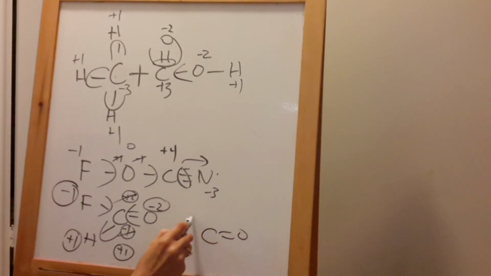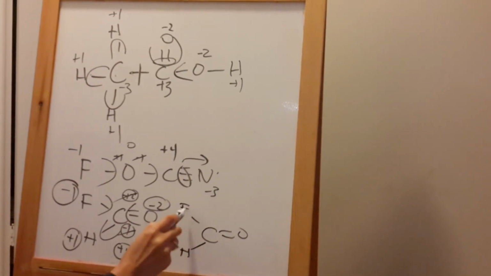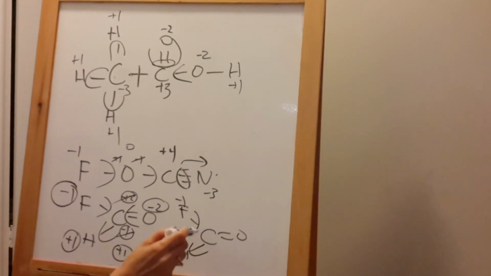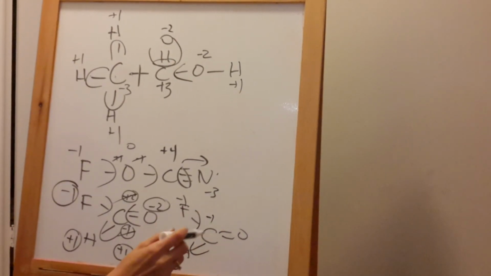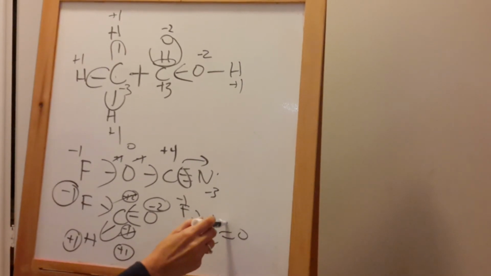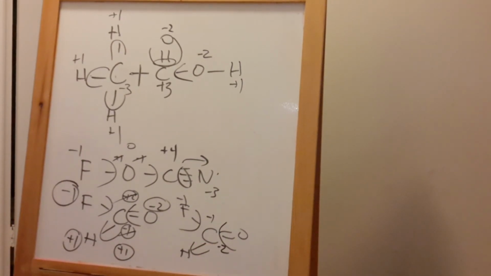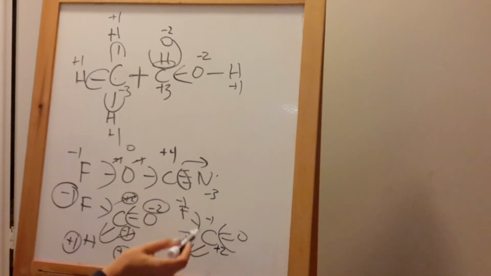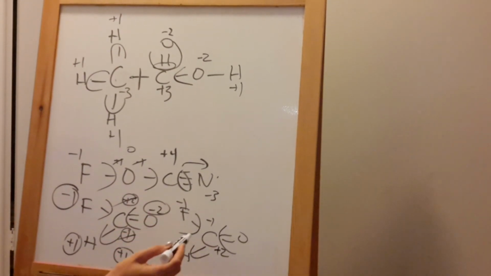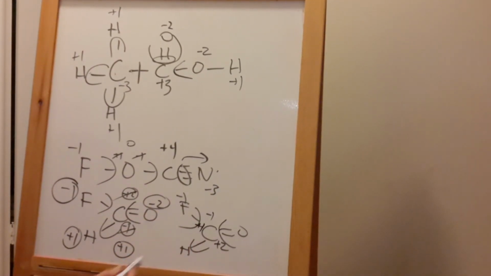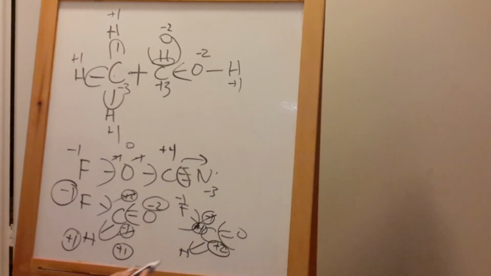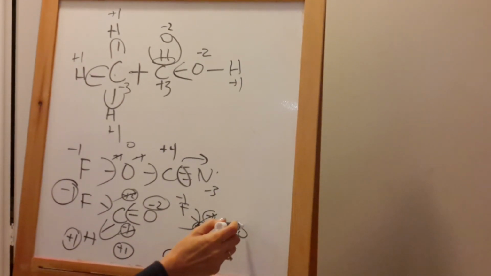Let me redraw it actually. Fluorine becomes -1. Carbon takes from this hydrogen. That means it's -1. And then it gives these 2 to the oxygen, +2, sorry, my apologies. And then what we forgot last time is that it gave to fluorine, so that would mean it's +1 there. So +1 and -1, that cancels, so it's actually +2. Hydrogen here is +1. And then over here, oxygen is -2.